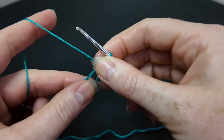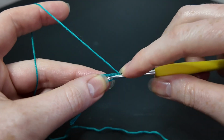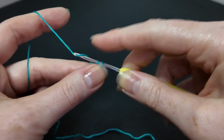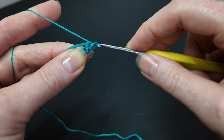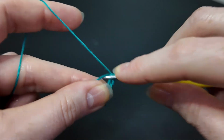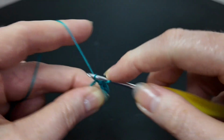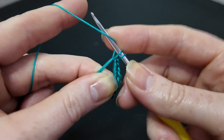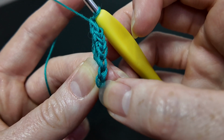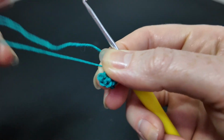And we're going to do 8 single crochets into the magic ring. Two, 3, 4, 5, 6, 7, 8. So we have our 1, 2, 3, 4, 5, 6, 7, 8. We're going to pull this down, tighten it down.